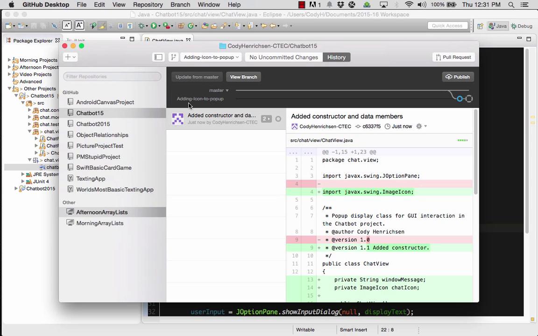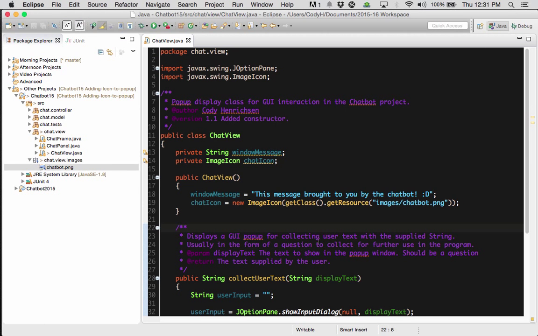But I'm right here on this branch. We can see right here that I'm on my icon branch, not on my main branch or master branch. And so I've added that. So now I've initialized my value. I have declared my data members. And I've added my image into my project. So what we need to do now is actually make that addition to our change. So our next change is we're going to make it so we have the icon happen.